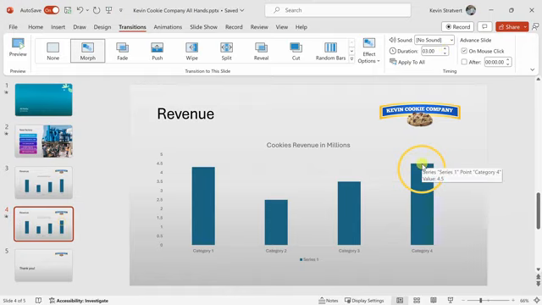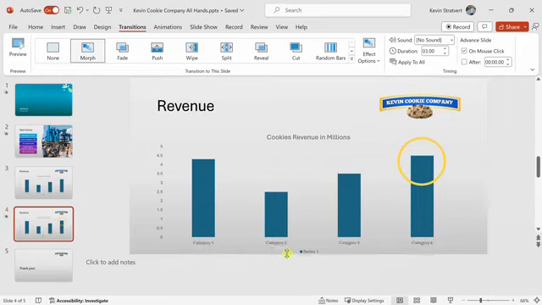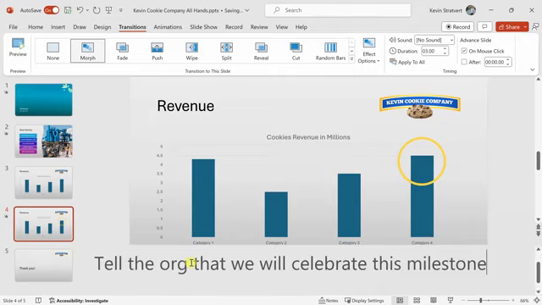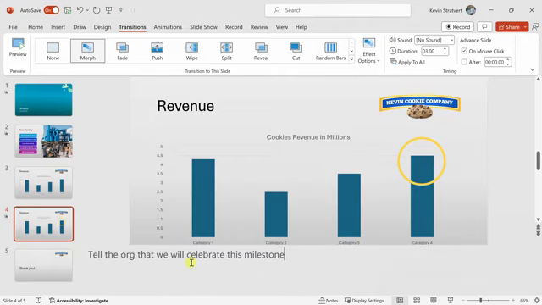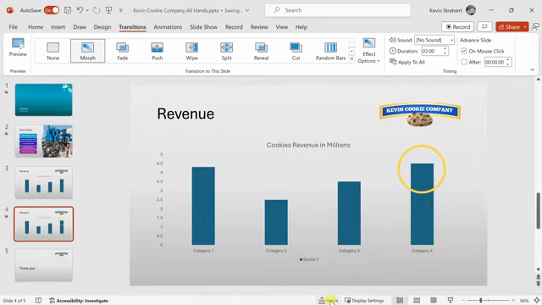While I'm presenting, I also want to make sure that I call out that we're going to celebrate this milestone. Down at the very bottom, I have this one icon that says Notes, and I can click on that, and that toggles on Notes at the bottom. I could hover over this line, and I could expand the space for my notes. And here I'll type in some text to make sure that I tell the org to celebrate this milestone. You could press the Control key with your mouse wheel, and you can zoom in or out on your notes to make it easier to read. Here I can minimize the notes again, or here I could toggle it away.